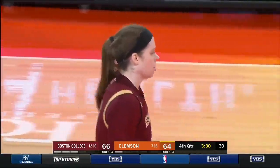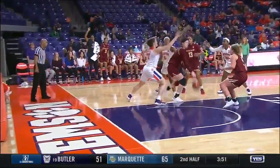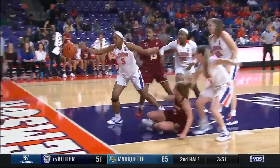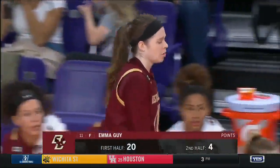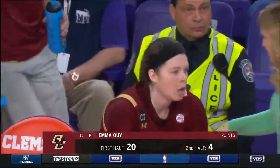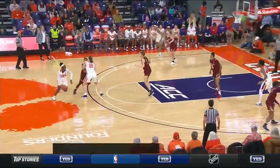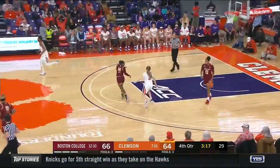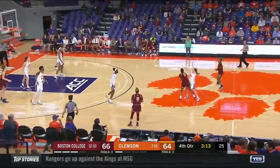What an incredible battle on the glass it is right now on both ends. Here comes Kobe Thornton back in for offense. Emma Guy gets a great look here with that left hook. And Ortleff battling inside. At 5'7", and Kendall Spray at 5'5" for Clemson right there in the fray as well. See, Joanna Burnaby-McNamee is doing the exact same thing, substituting offense and defense here. And you see Thornton back on the floor, tried to get her a pass, did Thomas, taken away, and the steal by Soul, who came in with 24 on the season.